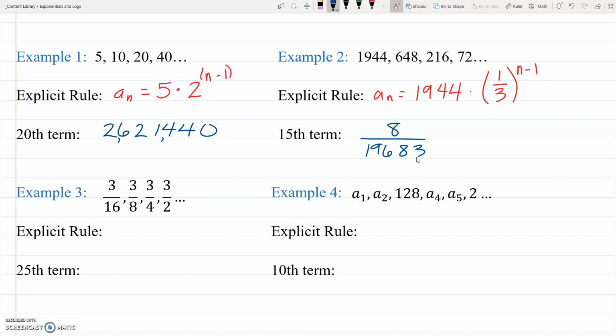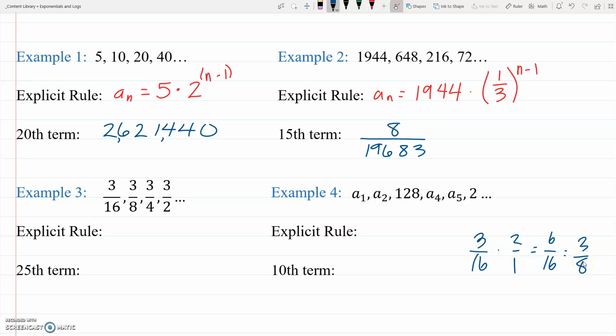All right, next one, a little bit harder. Example 3. I'm going from 3/16 to 3/8, and I've got to figure out what I multiplied by in order to do that, and then make sure it's the same every time. One thing that a lot of people guess is 1/2. It's not right. So we could check that. 3/16 times 1/2, if I multiply straight across, I'd get 3 over 32, which is not going to be 3/8. Anybody see what I can do to change that? If I do 2 over 1, I get 6 over 16, which would reduce to 3/8.